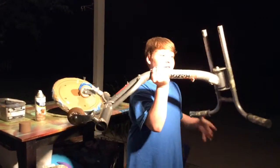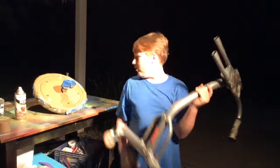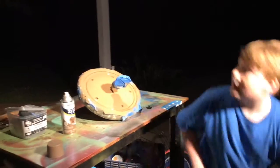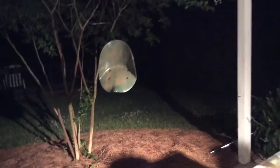So this has been part one. Part two will be up tomorrow, hopefully. So what we've done today is we've stripped this down except for the wheels. We have painted both sides. That's the other side, actually. And we've painted the seat. So I think it's a pretty productive day.